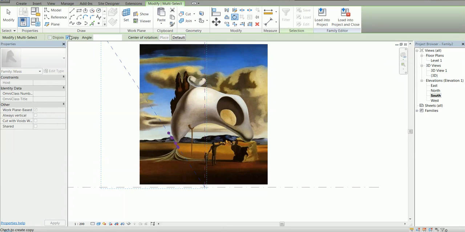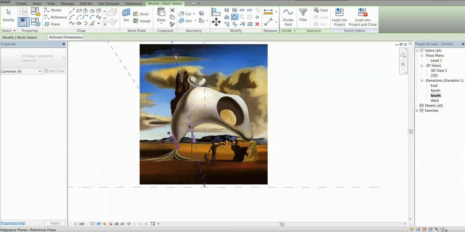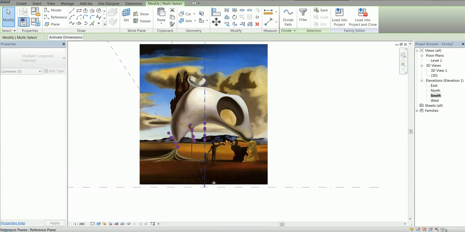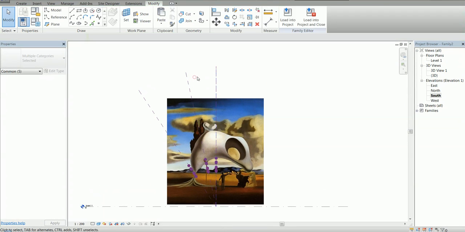Place, copy, degrees, again, copy, place like this.